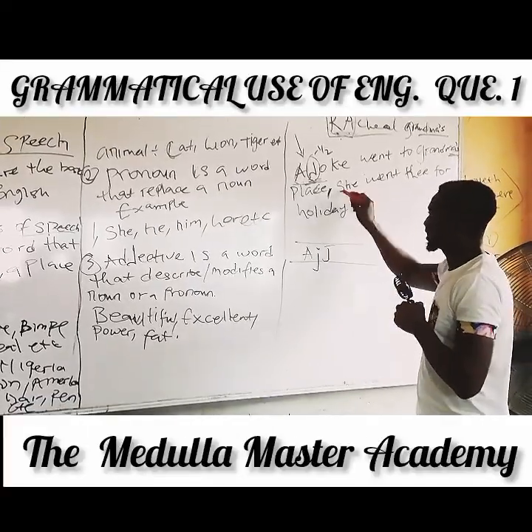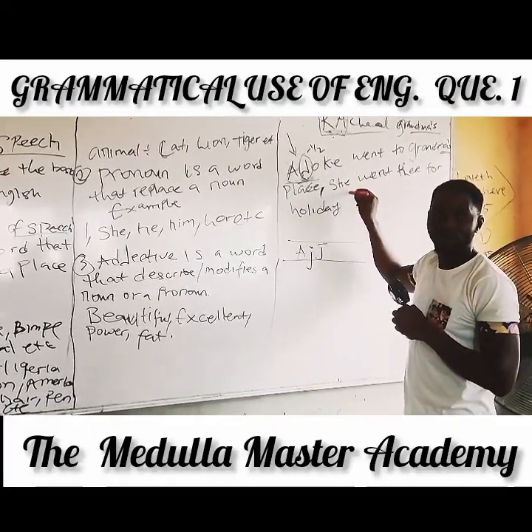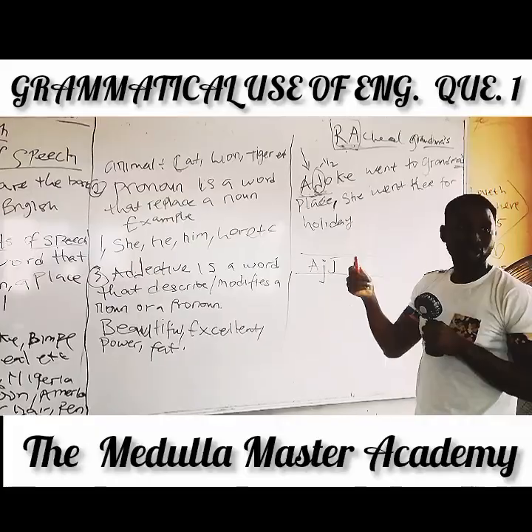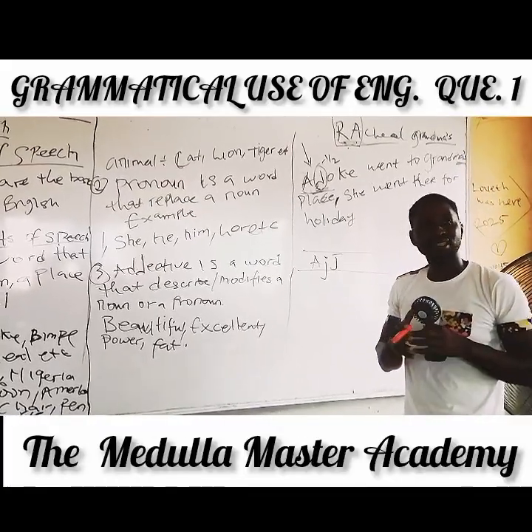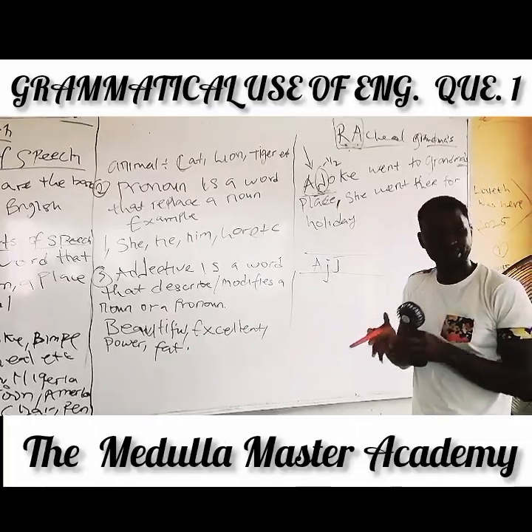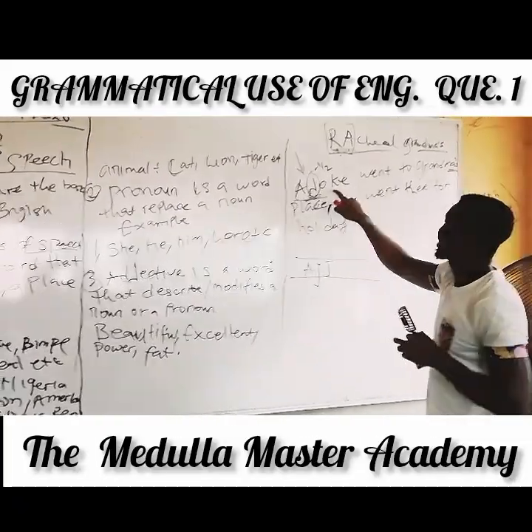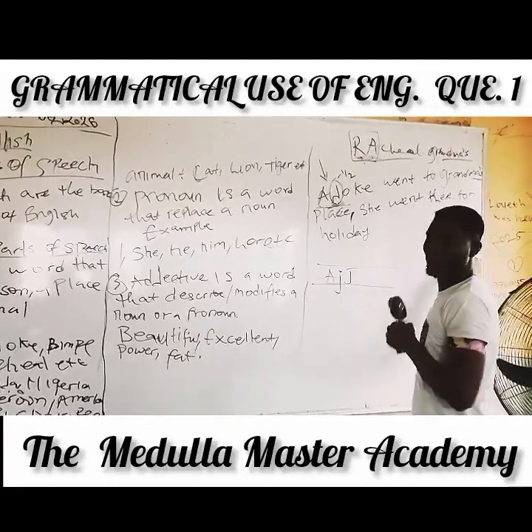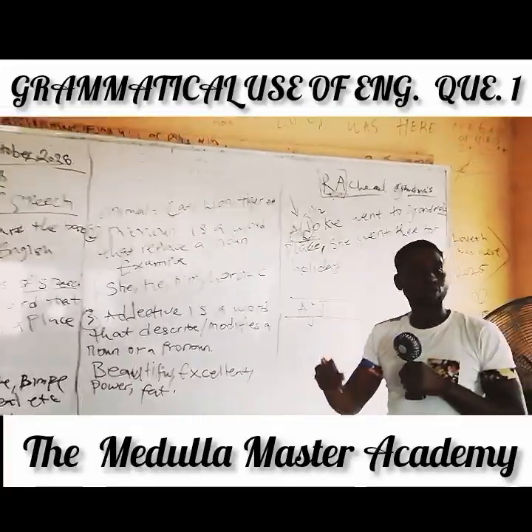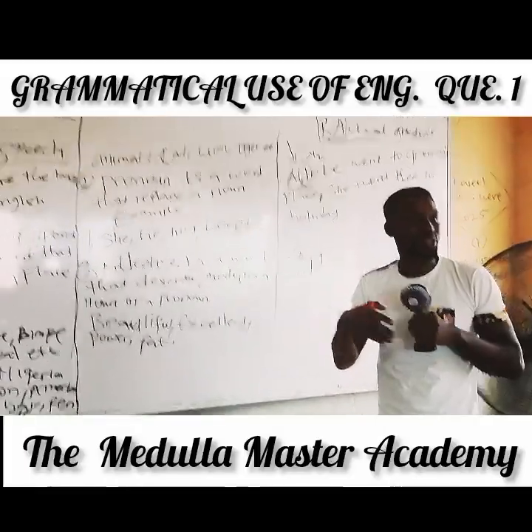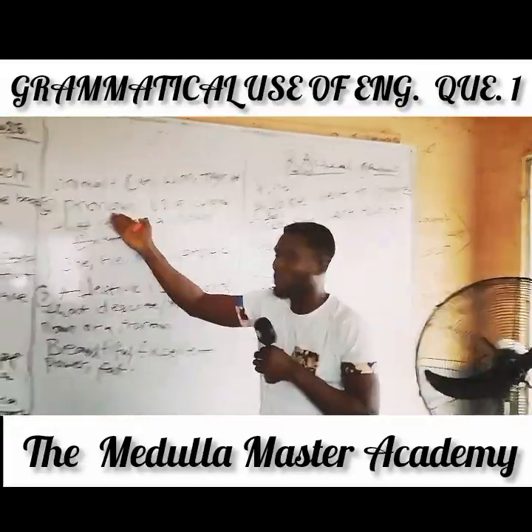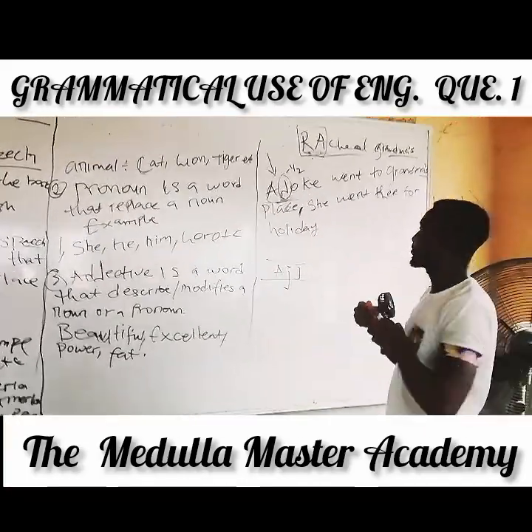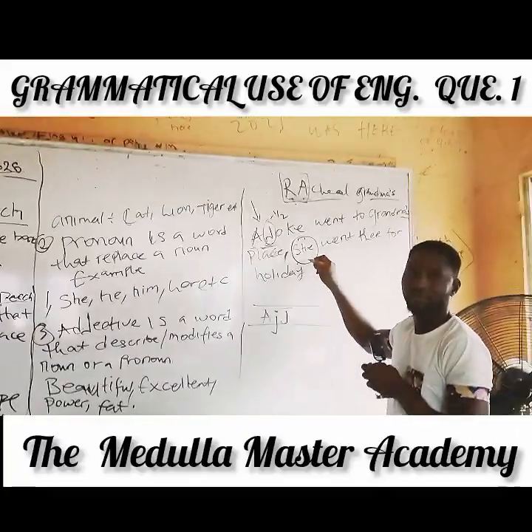Then comma now. I like the fact that she now introduced the pronoun because there's an error of, you don't have to be monotonous, or the error of tautology again. It is grammatically insane, or let me put it like this: you are a grammatical amateur. Are you getting me now? If you say Ajoke went to grandma's place, Ajoke went there for holiday, Ajoke is eating indomie, Ajoke, you understand now? Because of that repetition of the noun, and not to just water down your statement, that's why they introduce what we call what? Pronoun, which is a word that replaces a noun. So replacing the noun, she put the word she.